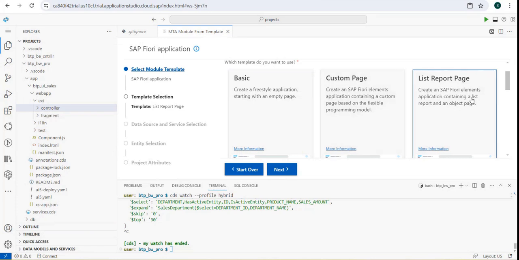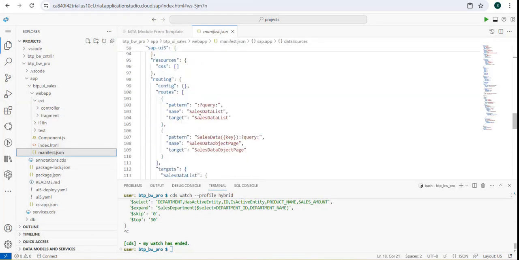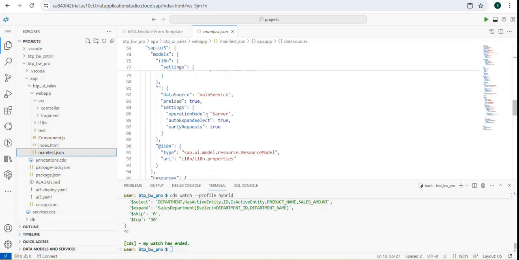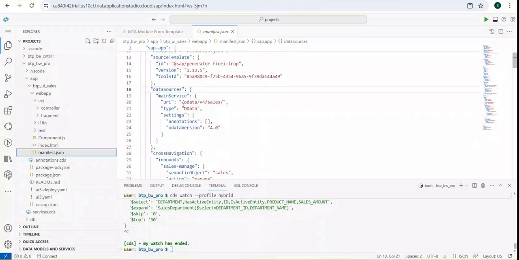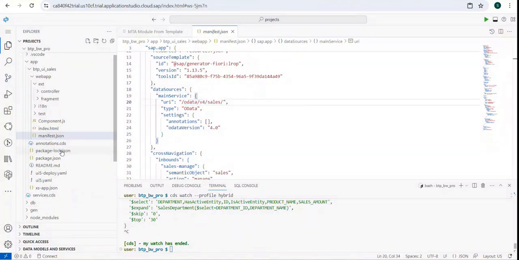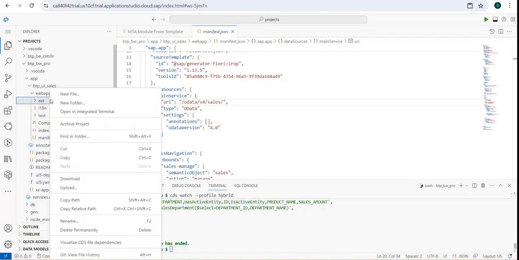What I'm saying is, rather than choosing list report while you try it out, choose a basic one, which would generate a project. Then it would be your responsibility, because your OData service would anyway be connected. How would the OData service be connected? Your service application over here would have got the required model, which would connect to this OData V4 service. After that it would be your responsibility to define the controls and bind them with the required service. That's something you can always do.